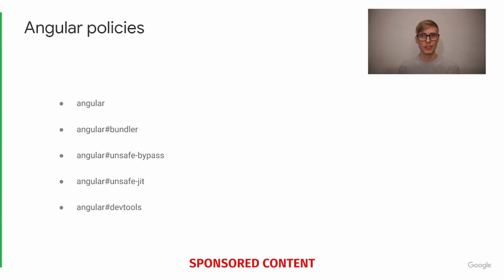Angular unsafe JIT is required if you need to use Angular's just-in-time compilation, but using ahead-of-time compilation is strongly encouraged, not only for security, but also for performance reasons. Finally, if you want to use the Angular DevTools while developing your application, you need to allow the Angular DevTools policy, but make sure you only do this locally.